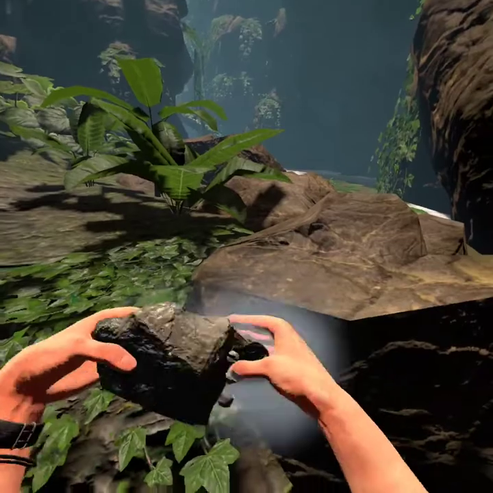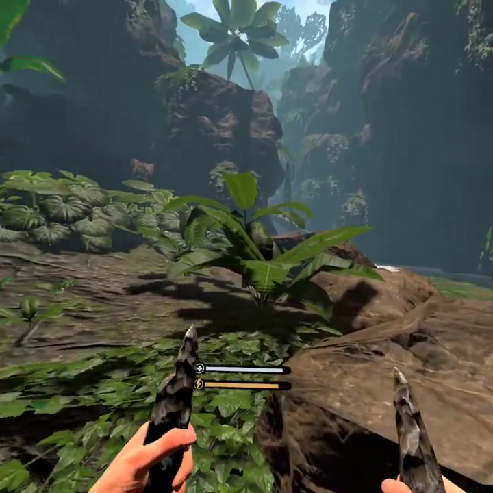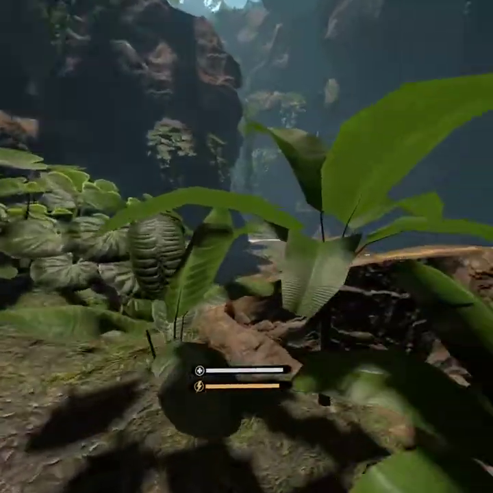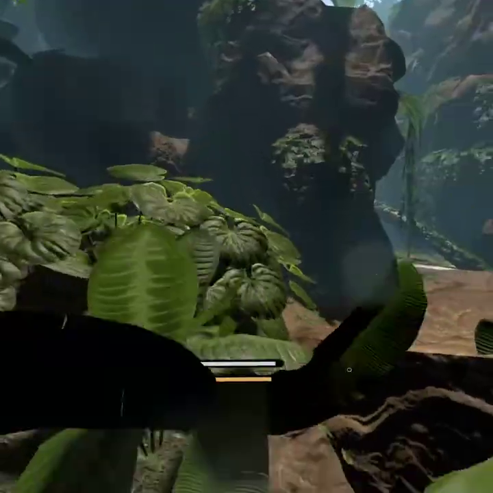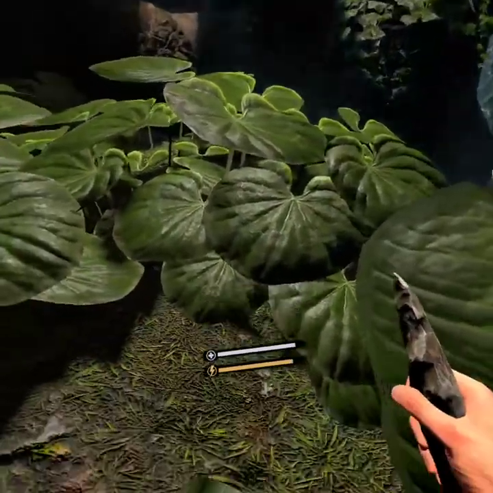I think you gotta keep doing this or something. There we go. So now you can see we got sharpened stones, and we can use those to make spears. They can also just be a weapon, and we can use that to cut things too. I think we can. Yeah, so we can cut. We can get leaves. So let's throw one of these over into our backpack.